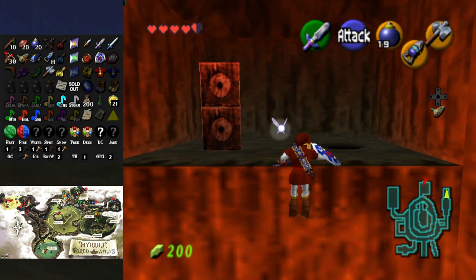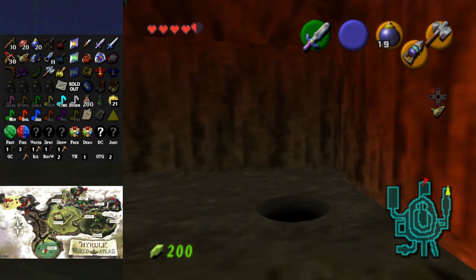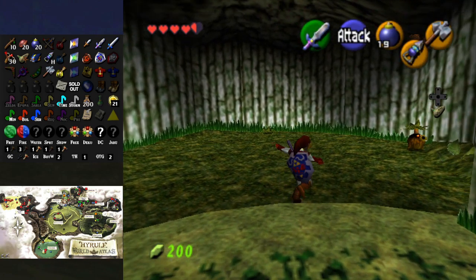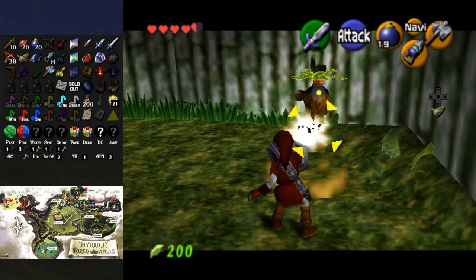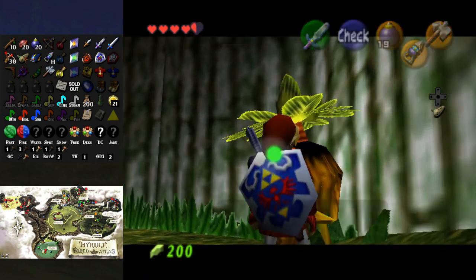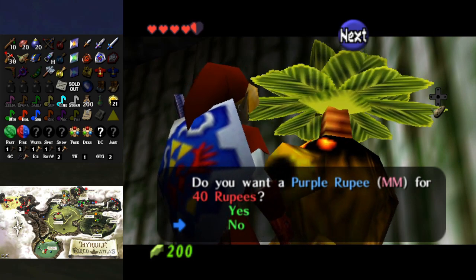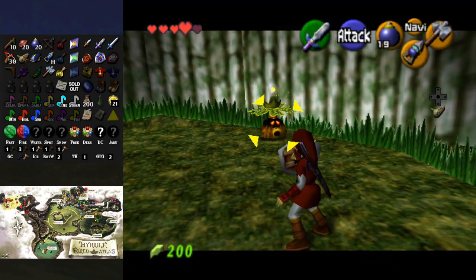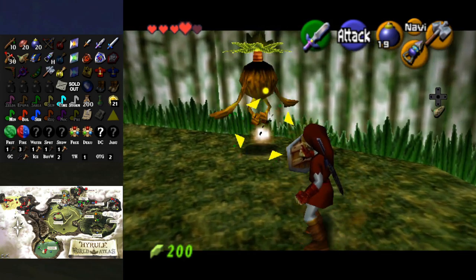And now, let's keep going, get some more stuff, and probably head back to Majora's Mask at some point soon. Also, Purple Rupee, nope, that's not what I wanted. I know it's one of these, I think it's the middle one. I have my note for this, but it's fine.